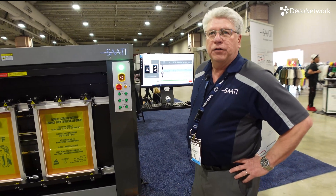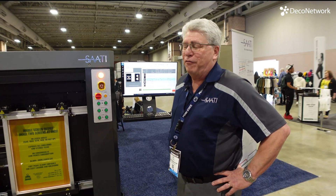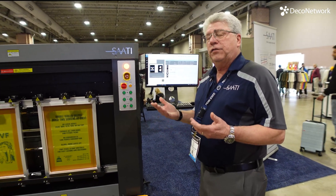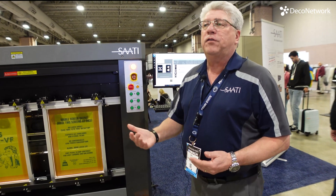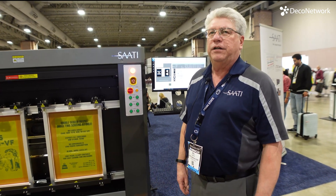This has been around since about 2018 — we have over 120 in the field. They're reliable machines and they just make the image you ask for — perfect images every time. As far as the clientele, it's really anybody who has a shop that's tired of dealing with the idiosyncrasies of direct-to-screen inkjet or waxjet, where you've got to worry about ambient conditions, temperature, viscosities of ink, and opacities of ink. It's the next step. If you're doing 30 or 40 screens a day, you're ready for one of these — this will do hundreds of screens a day. It's about three times faster than an inkjet.